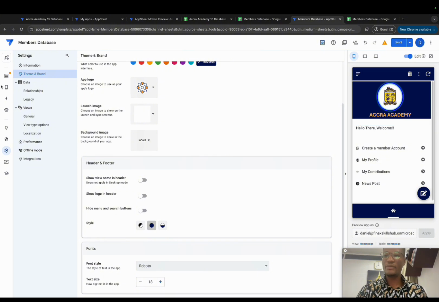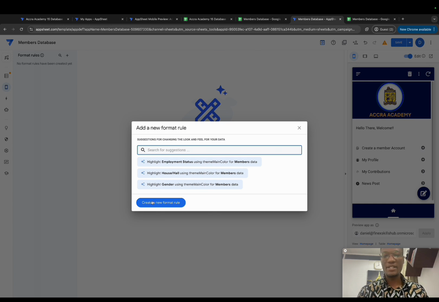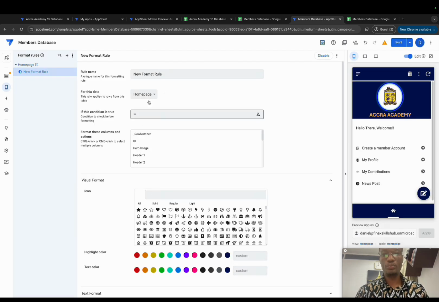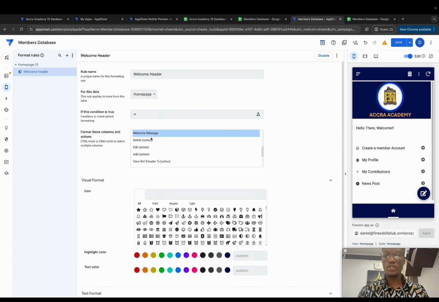So that way it blends in nicely. Good. Now the next thing we're going to do is format these columns. To format the columns, we use format rules. Click on this plus button and create a new rule. The first one is welcome header. Then I'm going to come to the welcome message.